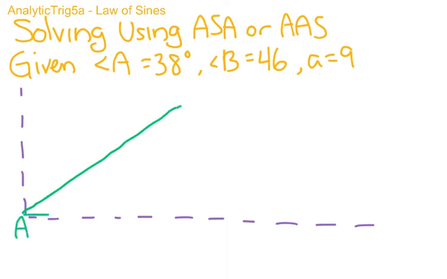And since an angle is two rays together, I'll sketch the bottom of that. So that's 38 degrees. Now I don't know how far I should go, but I'm just basically letting my paper or my notepad limit me in some sort of way. How much space do I have on the paper? But you don't want to write this too small. You want to create your triangle bigger than you think it should go.